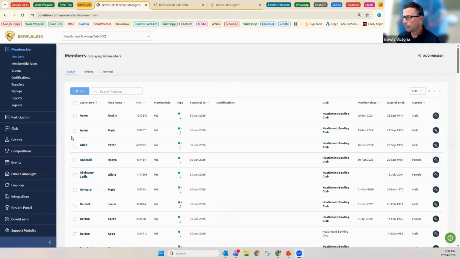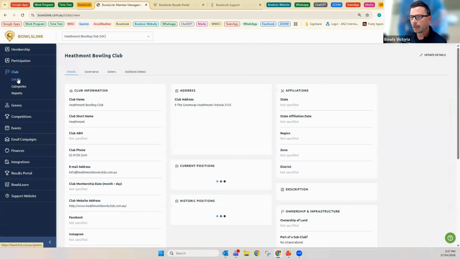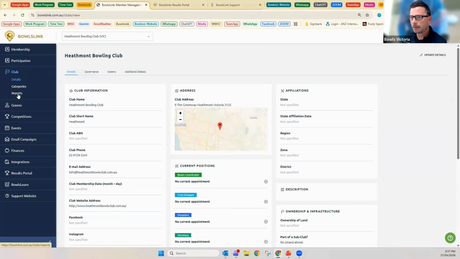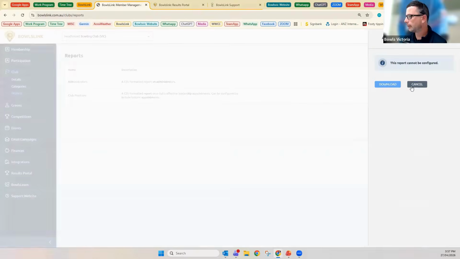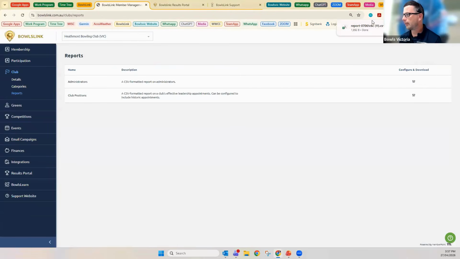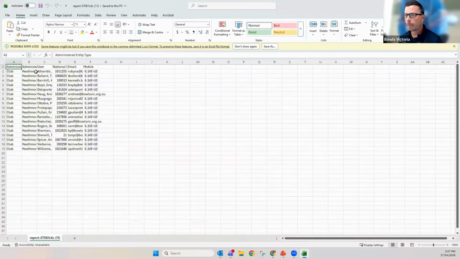To get that report, it's a little bit confusing. You go to club. Underneath club is a new tab called reports. In there is an administrator report. If I click on that and download, and then I click on the CSV, which has moved to another screen on me.